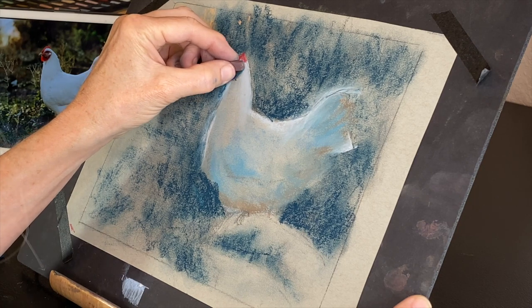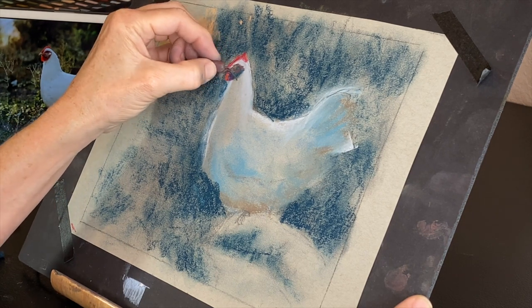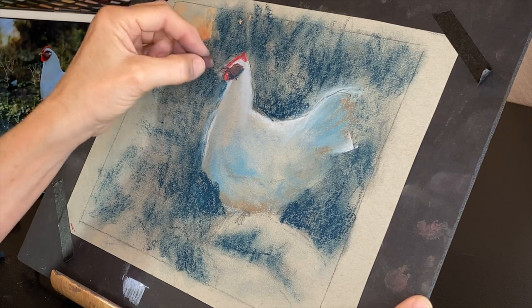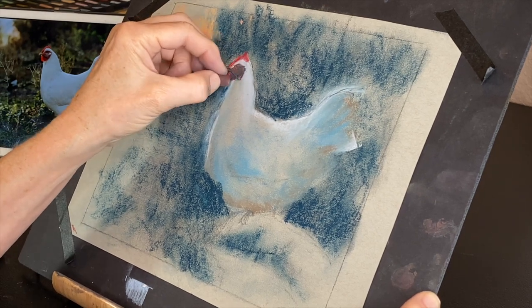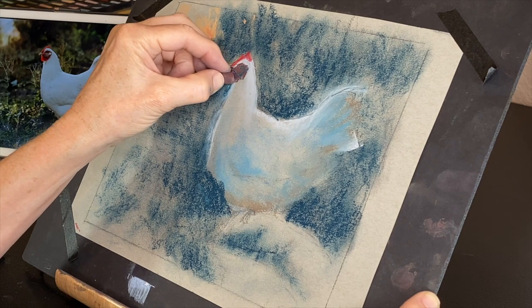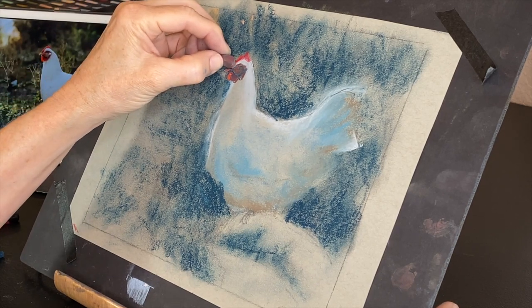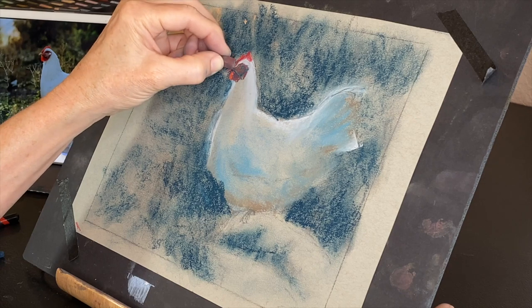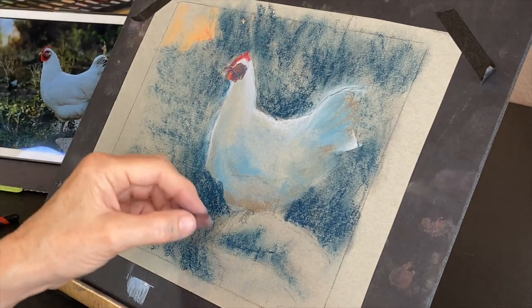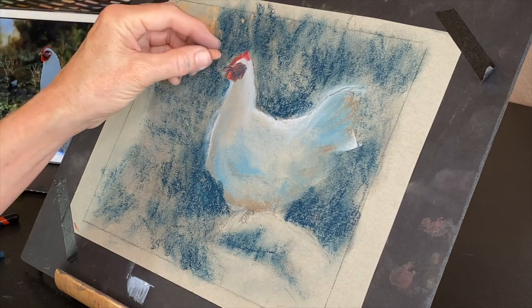So if you're wanting to practice or you're wanting to do a full painting like I've been doing here, it can be done. You don't get quite as much layering as you do with the sanded pastel papers, which are more expensive. But I find that it forces me to be a bit more careful and more intentional with my mark making, because with sanded papers, you can almost get a little bit, I'm just talking to myself here, a little bit lazy. You know, you've got some room for correction. You can layer things. But what that does is it takes away the freshness of your work. I am striving as an artist to make every mark purposeful, intentional, and effective and efficient. And I call that, I don't know if anybody else has ever used this term. To my knowledge, it's something that I made up because it made sense to me.